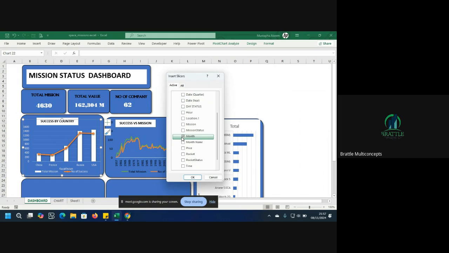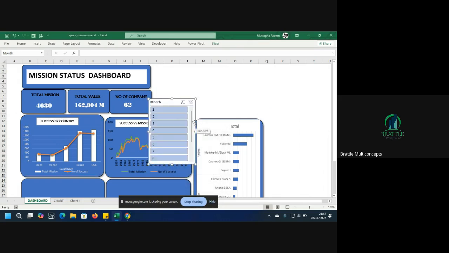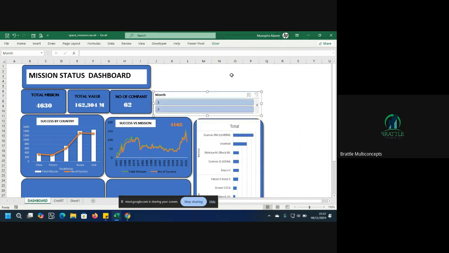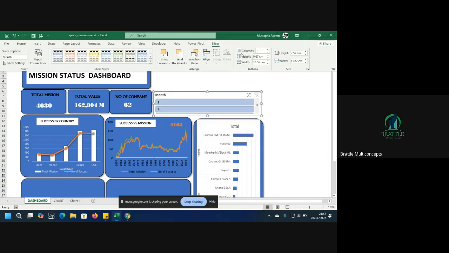Let's select this. We're going to make this white. You can come here and make it like 6 by 2. 6 columns.